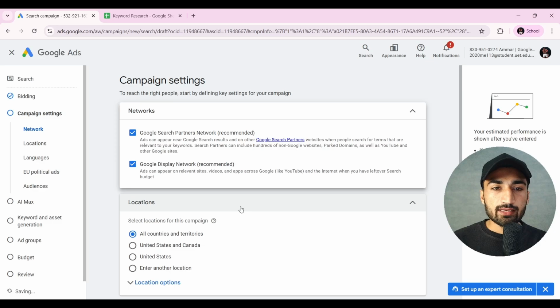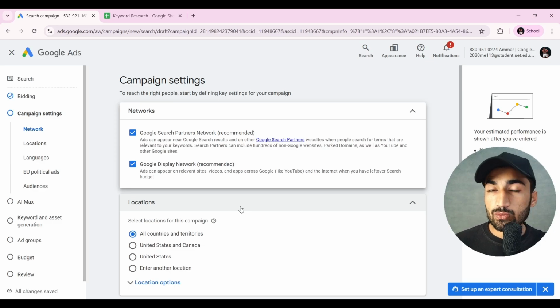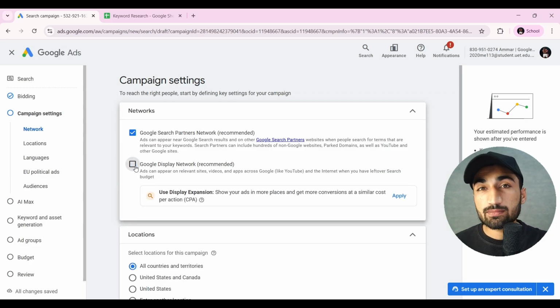So next, networks. The biggest problem I see when I audit the new campaigns and the new accounts is these networks. So a lot of clients come to me and they say we are getting leads, but when we contact them back, they don't respond and they all are spam bot leads. And that's the problem here. In a Google search campaign, I don't recommend going with Google Display Network. If you like Google Display Network, go create another campaign.